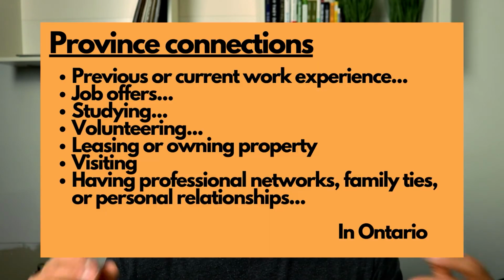This one is kind of like the name says. You must be able to demonstrate to the OINP that you have an intention to live in Ontario after you receive your permanent residence. The OINP will check this for themselves by looking into the following things: work, job offers or job applications and interviews, if you've studied here, volunteering, leasing or owning property, visiting. They'll check your professional and personal relationships, all of which would be in Ontario.